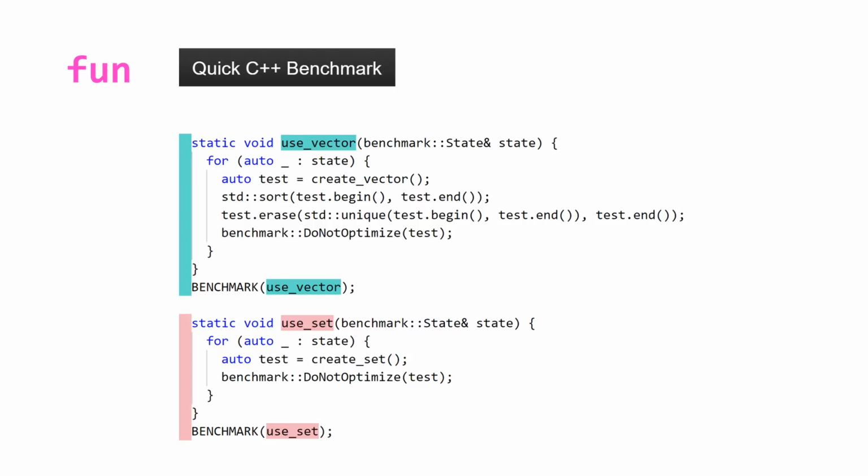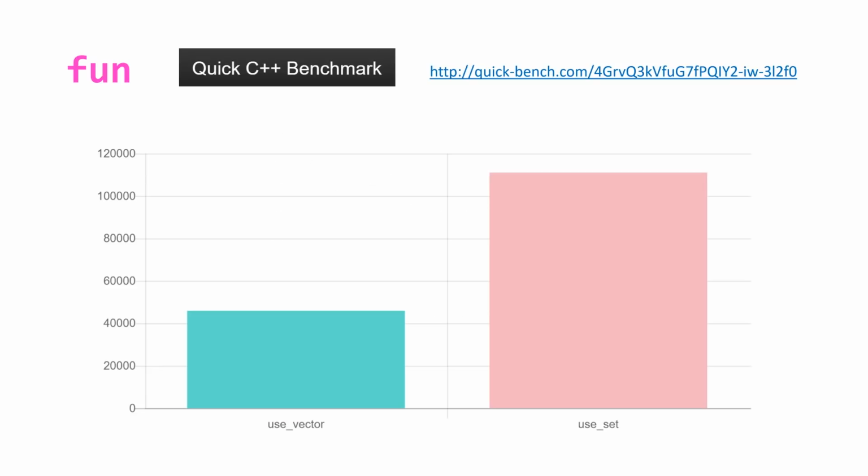And then we are using two different methods to figure out the number of unique elements. And obviously there's different ways you can do this. The amount of duplicates can change, the total size of your data structure can change. The point that I want to highlight, though, is that given the parameters that I'm using, if we compare these, vector is roughly 2 to 3 times faster than using a set. And theoretically, these both have the same time complexity, because sorting on a vector is going to be n log n, and doing an insertion on a set is going to be log n times n different elements, which is n log n.